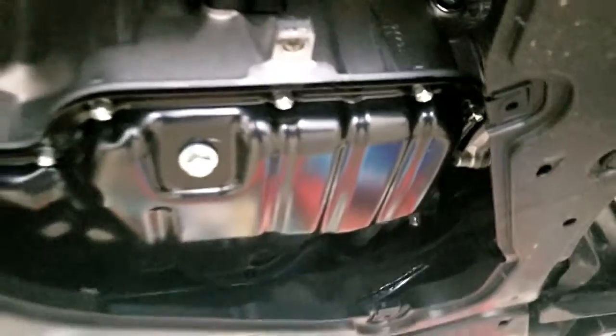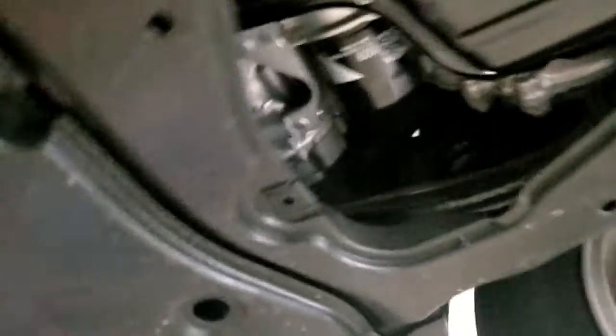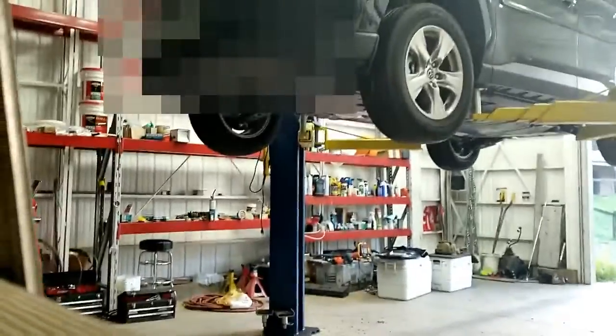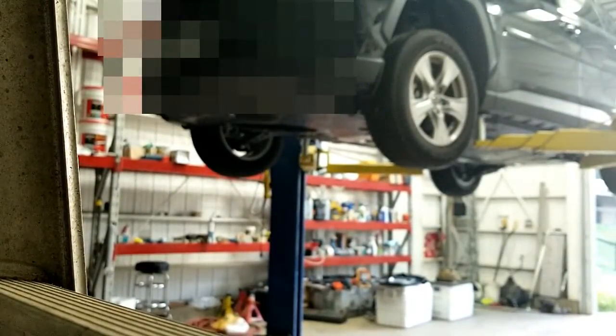I'm zooming in on the oil filter — I believe it's 90915-10009. After calling my local Toyota dealer, they said I could use another oil filter, I think it's 90915-YZZF2. I'll show a close-up of that on the bench a little later. That's where you'll drain the oil and remove the oil filter. Interestingly, they went back to a canister filter for the 2019, as opposed to the cartridge style that's been used for a few years.